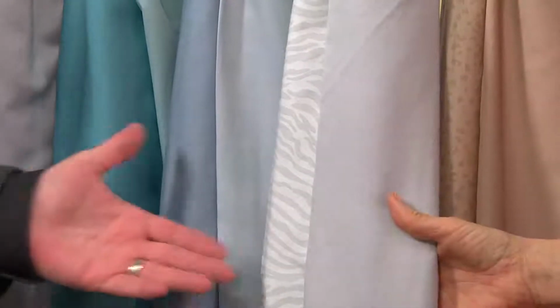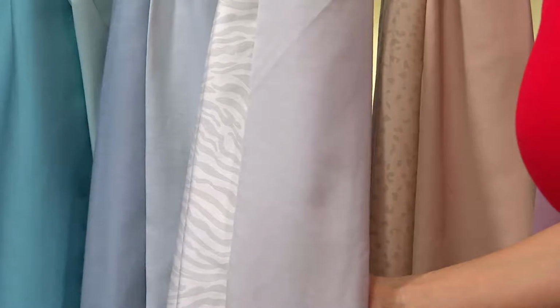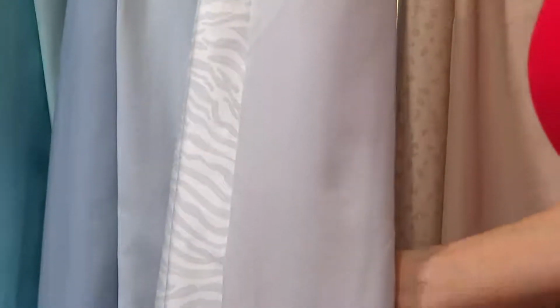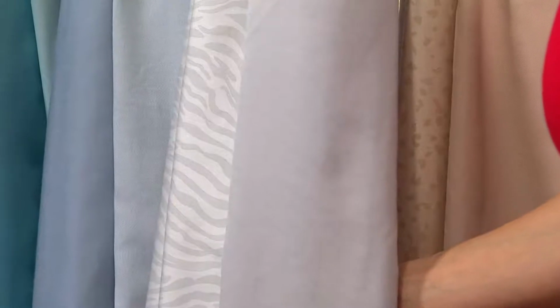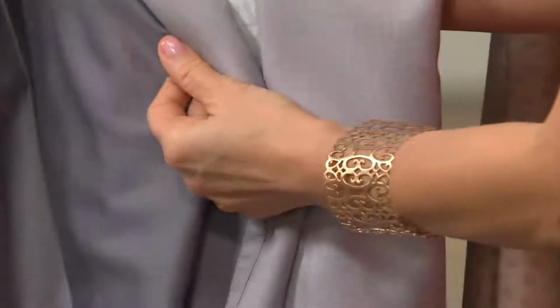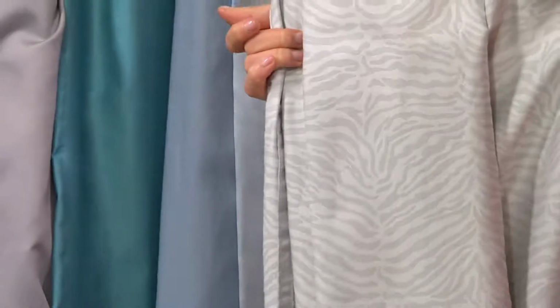And then moving down, for the first time ever, we're able to bring you a print. One of the things I asked when we were working with the team was, please don't do anything ostentatious or too much. You know, then it gets a little tacky. You have to be careful. They did it in this beautiful zebra sort of shadow print. So this is the sterling zebra. You could add beautiful pinks with this. You could work it back to the platinum, and you could do a tonal look. So that's going to be your zebra choice.